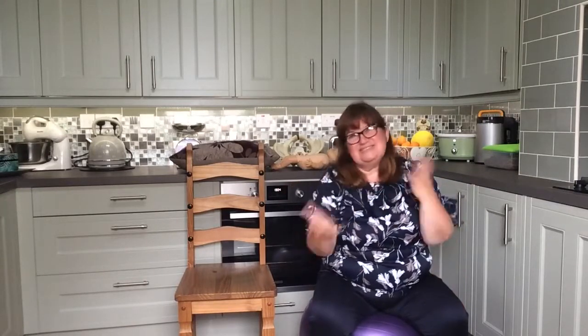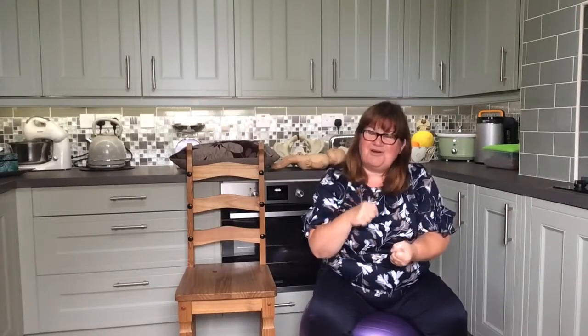A cheap ball is good, but it's got to be the right size. They come in 56, 65 and 72 centimetres. Don't bother with a 56, even if you're short like me. No, 56 is not really going to be much good to you. You want the 65 or the 72, because then they'll blow up to the size that you want them to be and still be a little bit spongy, rather than having to make them rock hard to get to the size that you want.